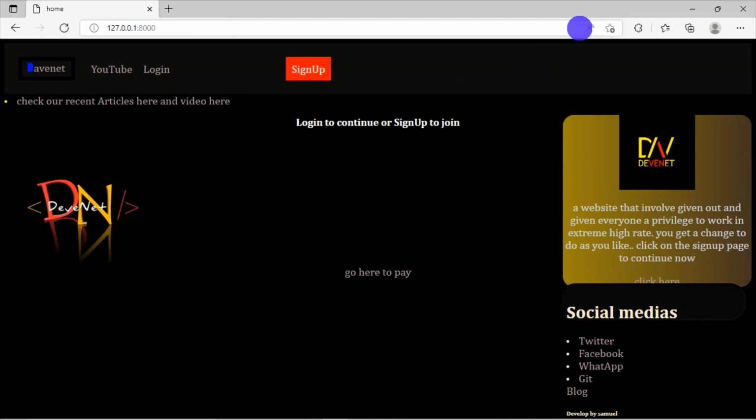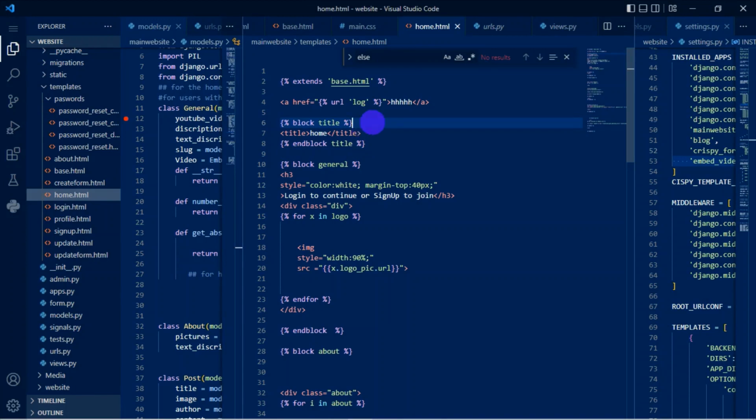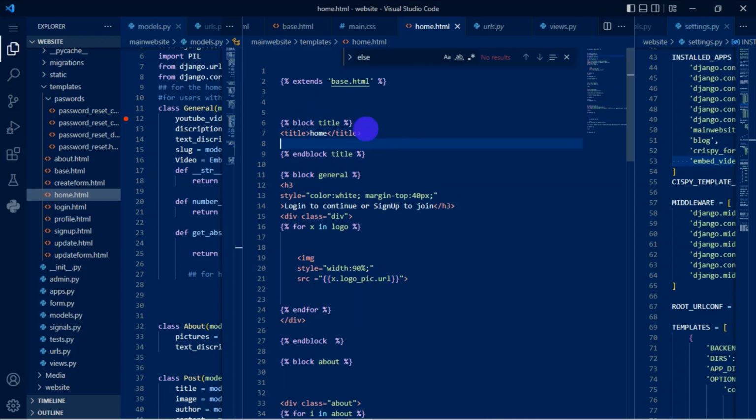I'm having this error because this is actually outside of all the blocks. It has to be inside a block before you can write anything inside the HTML. If I write something outside the block, you'll find an error. So I'll put it here and I'll save it.